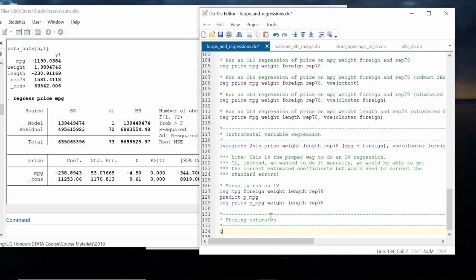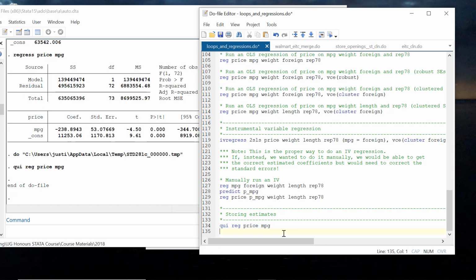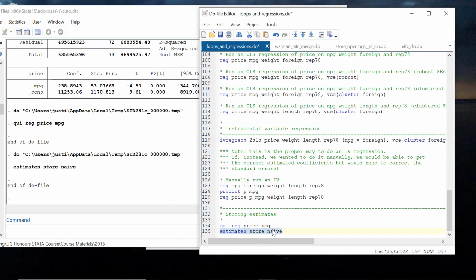So let's quietly regress price on miles per gallon. That way we don't have to look at the output. Let's say we want to store those estimates. So estimates store, and let's say that's naive. We're going to call these naive estimates.